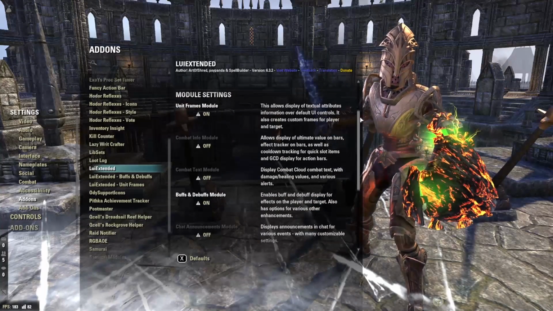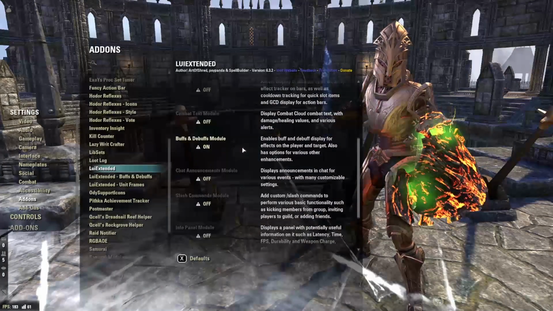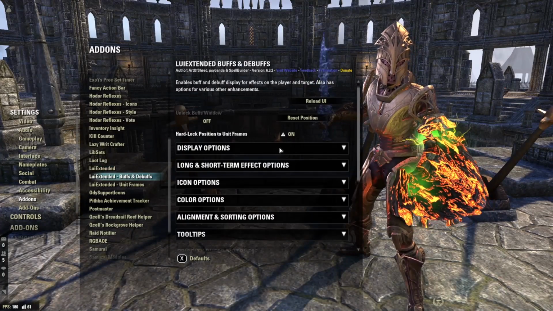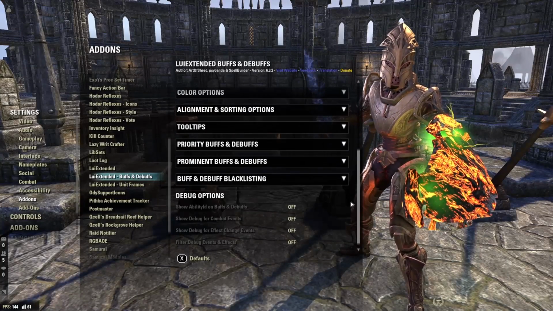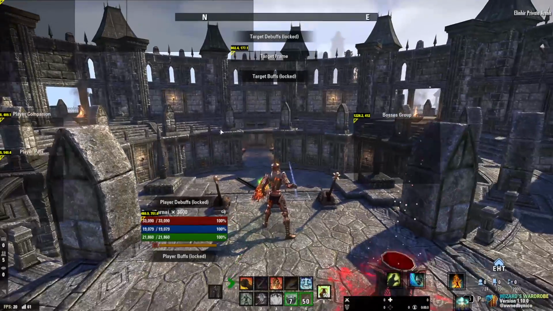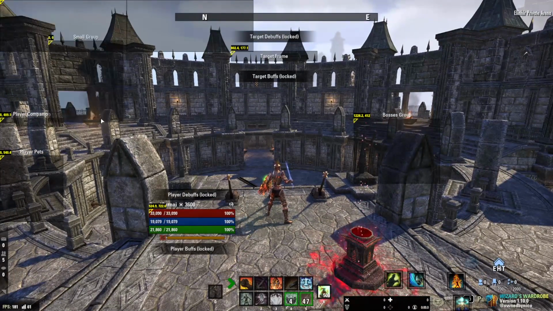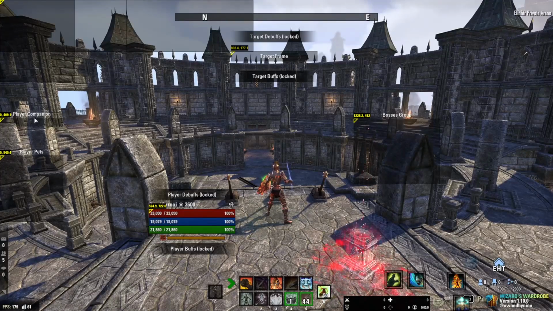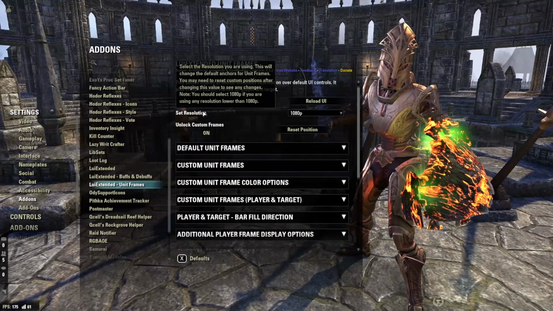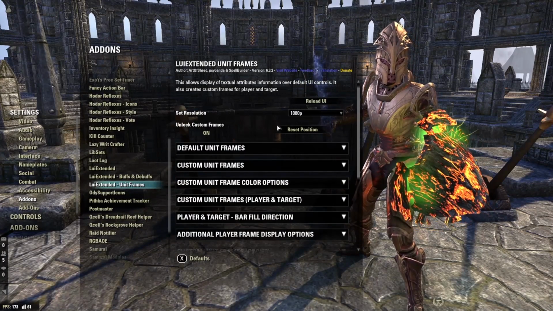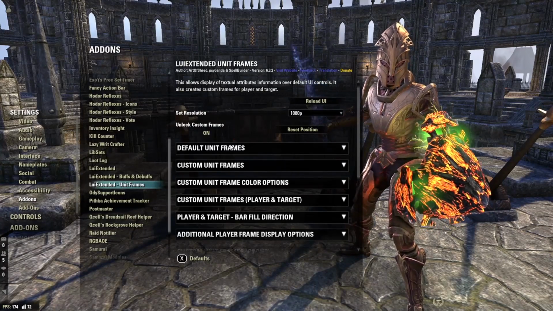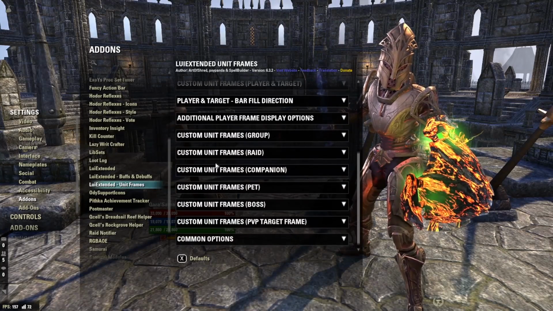These are my settings for LUI. I turned off combat info module, combat text module, chat announcements module, /commands module, info panel module, and all these buffs and debuffs. I don't really have most of it on. For unit frames, this is where you can unlock your custom frames and move them around if you want. You can move your group frame, raid frame, your companion frame, your pets, and that's really it. It's not too hard of an add-on for UI to set up. I've tried Bandits and previously FTC and a couple other things, and honestly, I feel like this is probably the most simple for me, but it's preference.